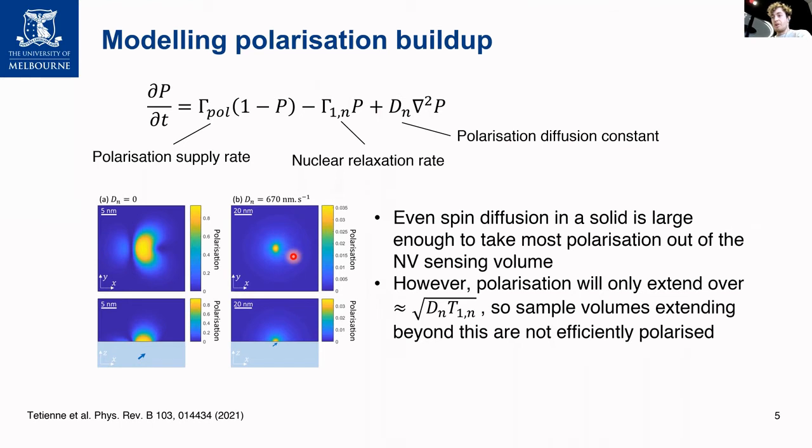But this is an issue if we want to interact with or probe the polarization we generate with the same NVs that we use to polarize. So this will be worth keeping in mind for later. The second thing we notice is that because we have to interact over this 2D interface, and we can only interact with spins within, say, 10, 20 nanometers of the diamond surface, we're just not going to be able to efficiently polarize sample volumes relevant for traditional NMR in this geometry. So that sort of microliter scales and up. So this is the first problem we need to think about.